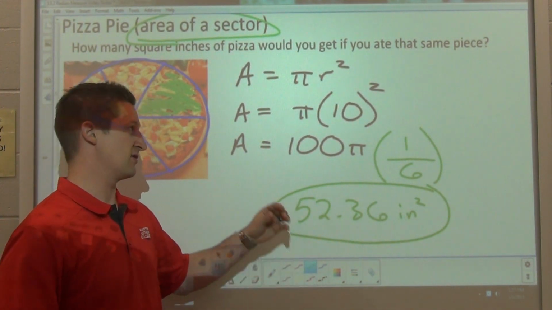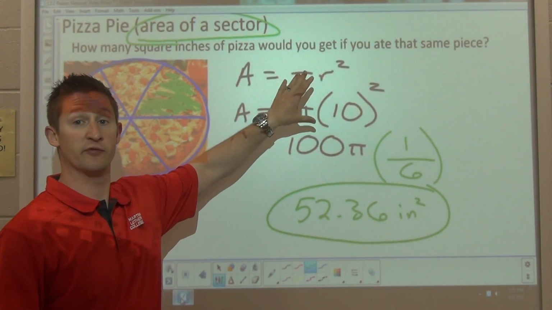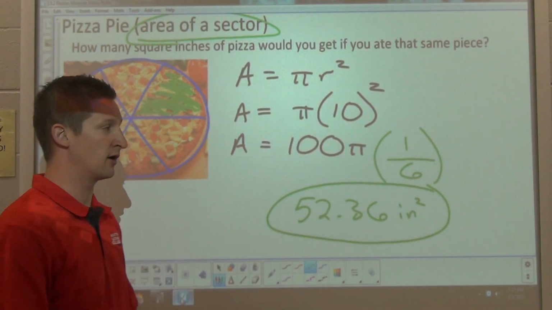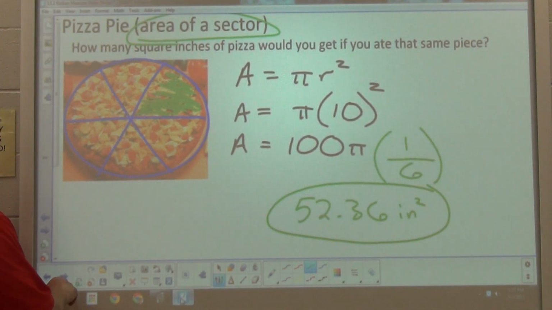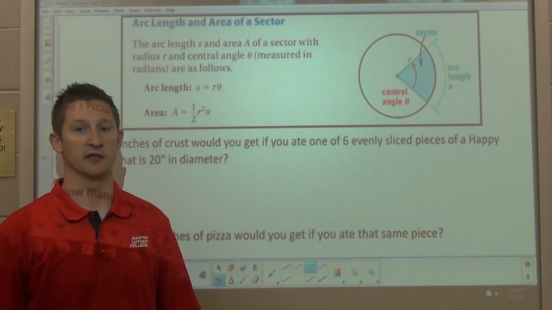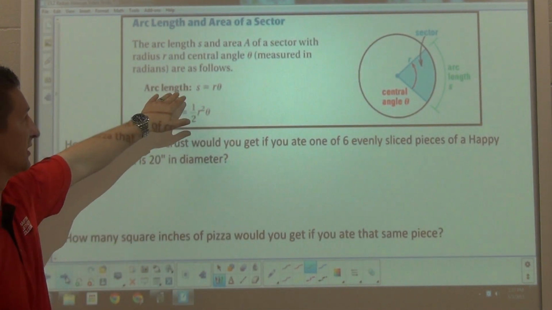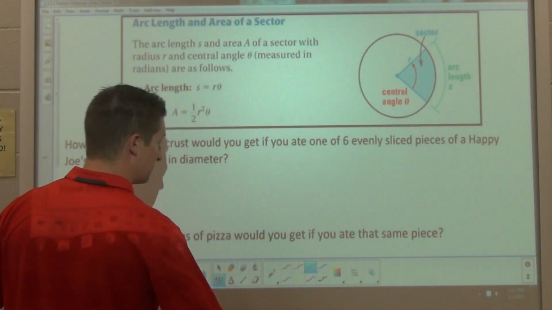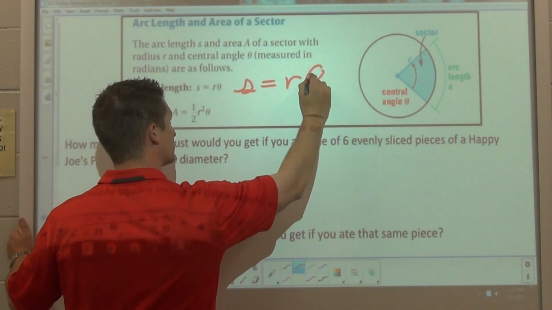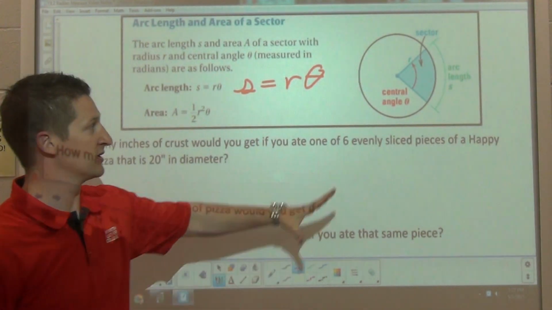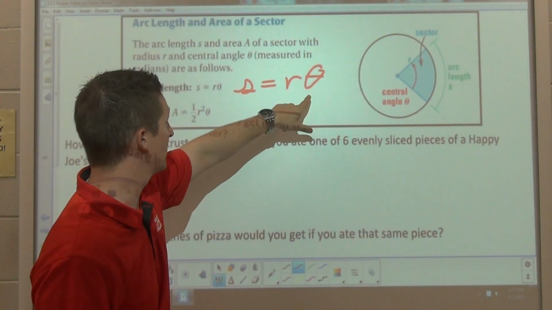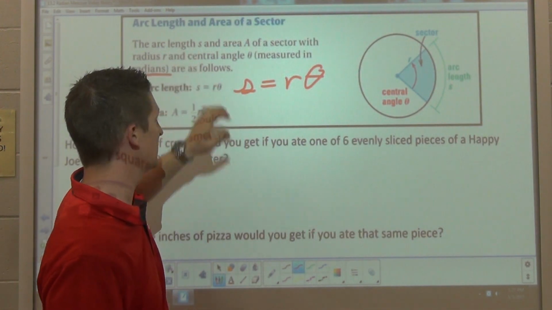Now in both these cases I used a general area or general circumference formula and then found a fraction of that particular area or that particular circumference. If I work in radian measurement, there are actually 2 formulas that make that work slightly easier. If I want to find the arc length, S being arc length, I would take the radius times theta, the angle measurement, or the central angle of that particular arc, as long as theta is measured in radians.